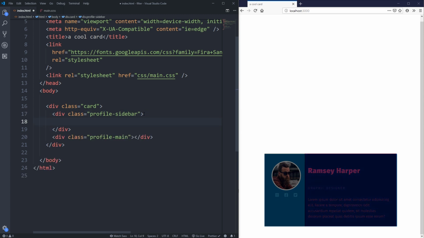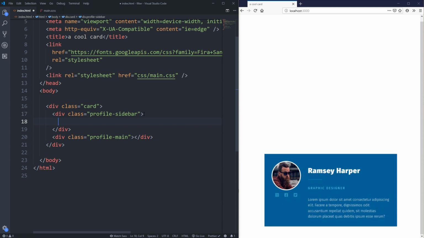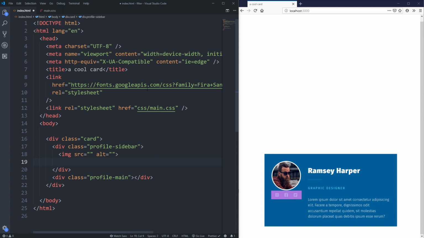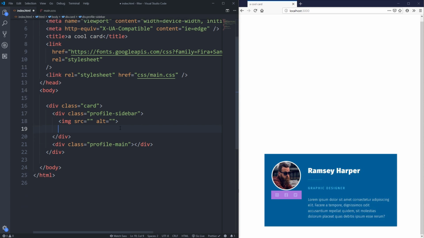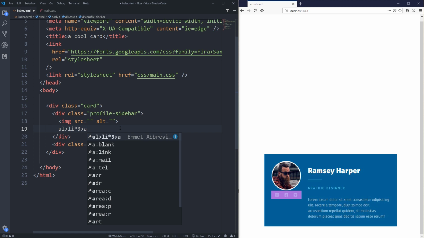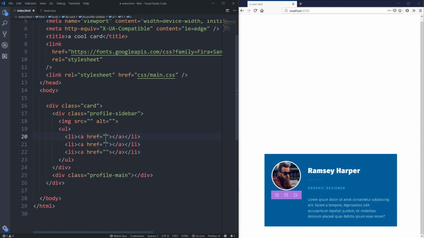Let's go into the sidebar now and we can start working around in here. We're going to need two things. We're going to need an image, and we're also going to need to have our social list, right? We need those social icons. Those social icons, I am going to be using Font Awesome. I haven't brought those in yet, so I'll have to grab that in a minute. But for that, we will need an unordered list that will have 3 list items in it. So this is Emmet here, so li times 3, and then inside of that, each one will be a link, and I'll push tab to spit everything I need out there, and we're not going to have them go anywhere for now. If you want to set those up, obviously you could. So that's the basic structure for that.